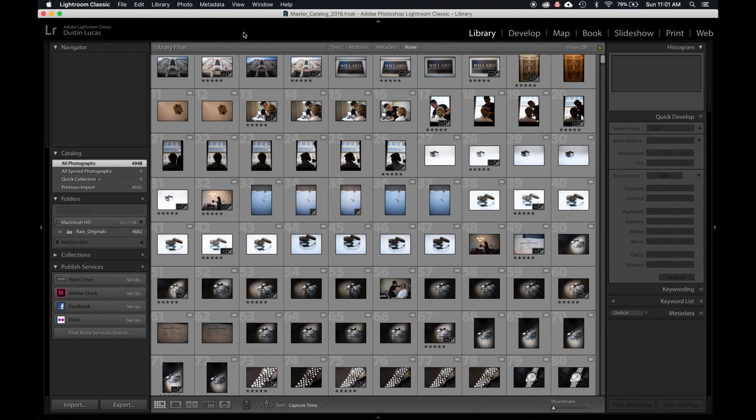So we're going to be walking through how to set up a plan, because when it comes to workflow, you have to make a plan and you have to stick to it, right? Most important part, so that you don't get stuck in the mud when you're too busy to redevelop your new processes or think on the fly, right? So you want to have a plan, stick to it, so you know what you need to do as soon as you get in Lightroom.